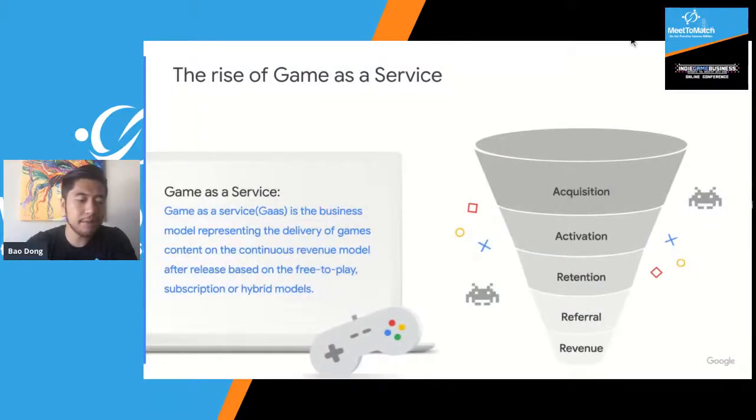But that said, it is quite important, especially in the mobile app world, where we need to understand how games as a service is evolving overall. The key difference here compared to other types of distribution platforms of the different types of games is that most of the time, the journey in terms of the gaming development and the gaming lifecycle isn't really done after release. If anything, what that means is that you need to continually look at the full user lifecycle, from acquisition to revenue, and understand how to effectively move through this funnel, either through multiple game launches or through multiple game updates, if your game is going to be living and sticking around for quite some time.